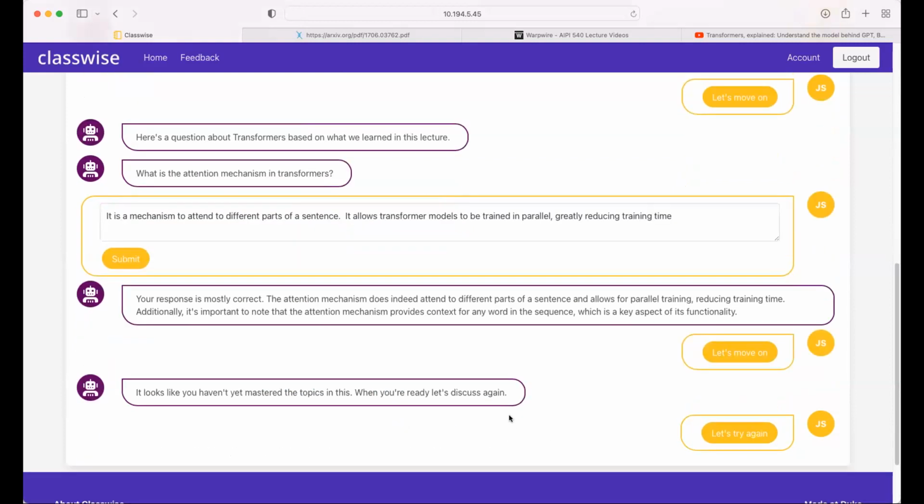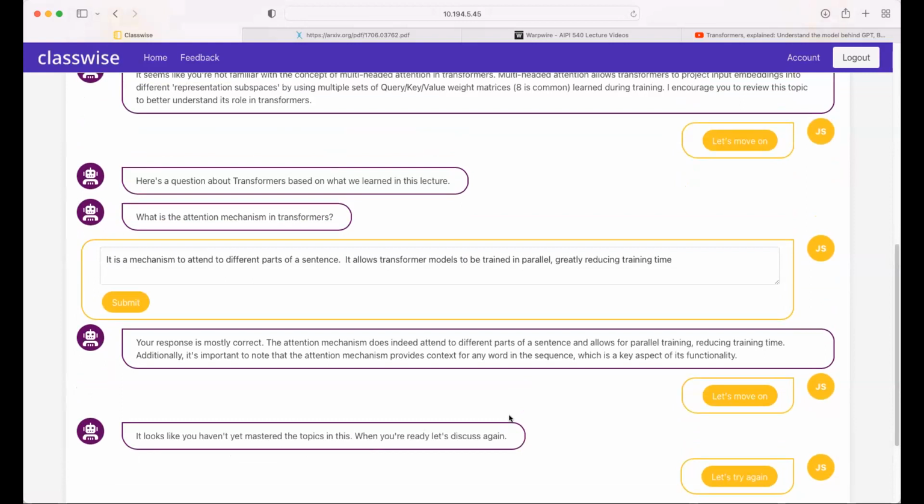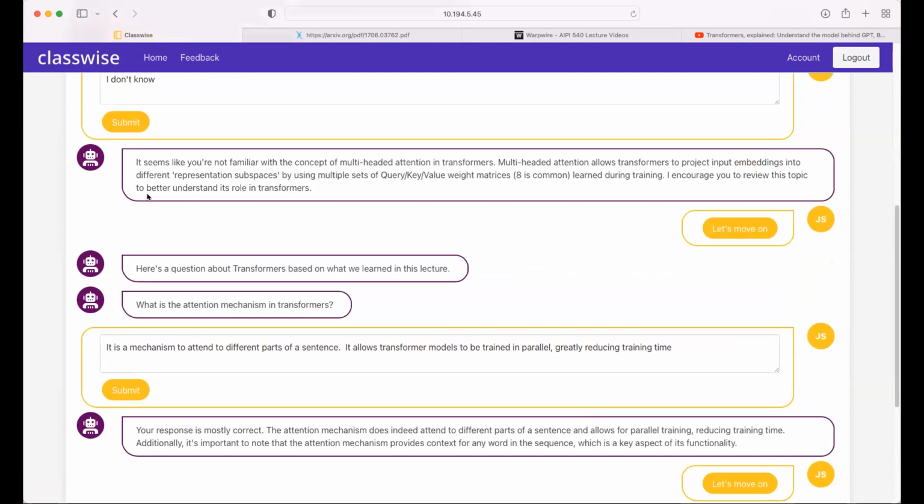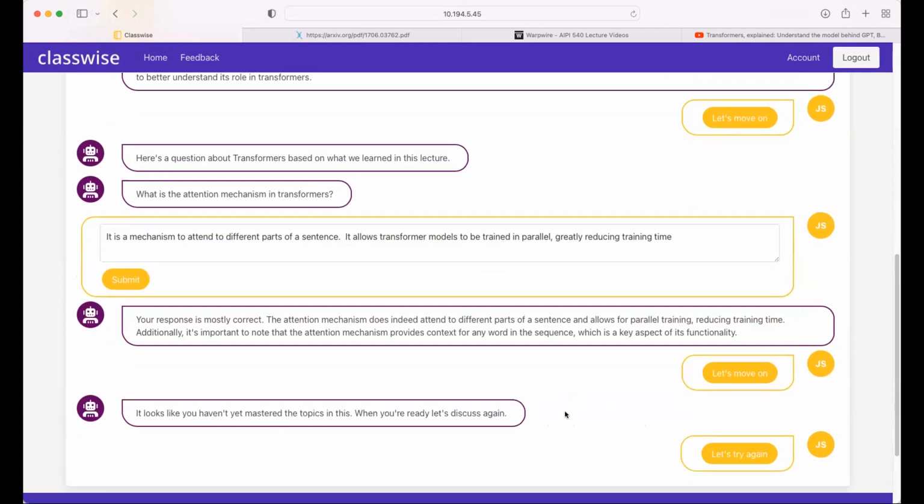Okay, and so all of this engagement again is logged and stored and used both for the students' benefit and for my benefit to inform me. It's based on mastery, so it's not graded. You got a 9 out of 10 or whatever. It's kind of a pass-fail based on mastery. And so in this case, I got one question wrong, one right. I didn't reach the mastery threshold, so I'm prompted to redo this.